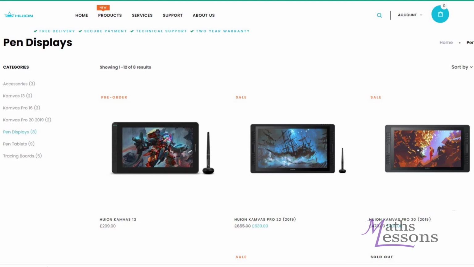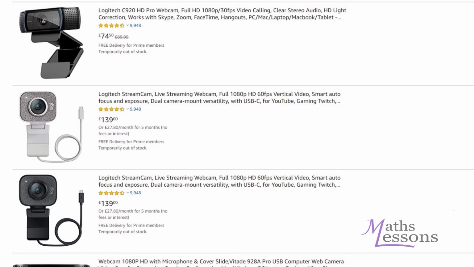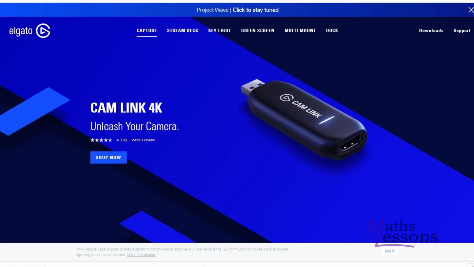A 5-minute video can take an hour to encode if you've got a lot of transitions and effects going on in your video after you've done your editing. So I then moved on to getting a Huion tablet to attach to a PC with a proper graphics card and a high-powered processor to do all the encoding. The actual least important piece of my equipment is my camera, because for making my maths videos I don't really need a camera. I could advocate any of these webcams, they're all good quality, but if like me you have a digital SLR, you can get yourself a Cam Link from Elgato to connect your camera to your PC and capture that directly for your streams or for your video work.